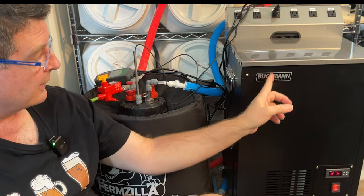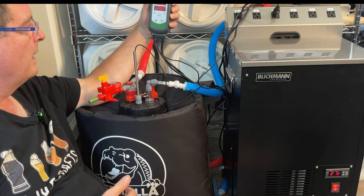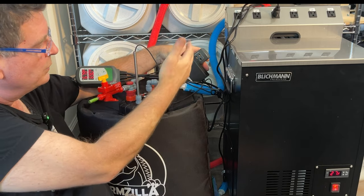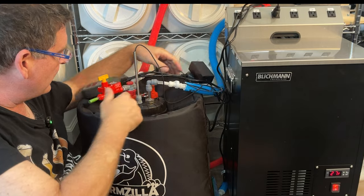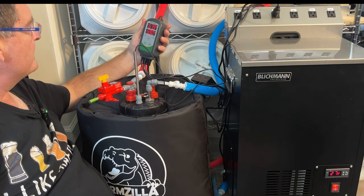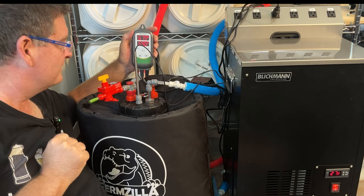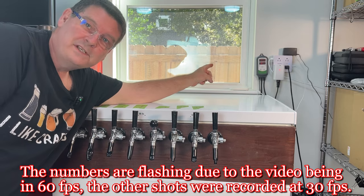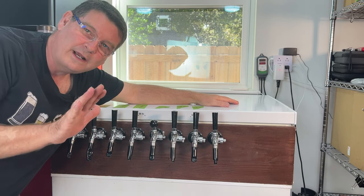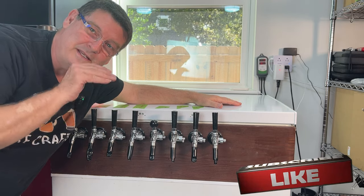Here's a quick example: over here I have a glycol chiller using an Inkbird STC 1000, but for the pump I'm using an Inkbird ITC 308. I have only cooling set — whenever it needs to cool down it turns the pump on, the pump runs the glycol through the glycol chiller inside the fermenter, and it cools the temperature back down. Currently I have it set to 69 degrees and it's at 67.9, which means it ran just a little bit ago because I have a two-degree differential. This is my eight-tap keezer — there's an Inkbird running my keezer that is probably at least five years old and I haven't had a single problem. I also have a little IBS M1 back there. Inkbird pretty much keeps my temperatures just perfect.